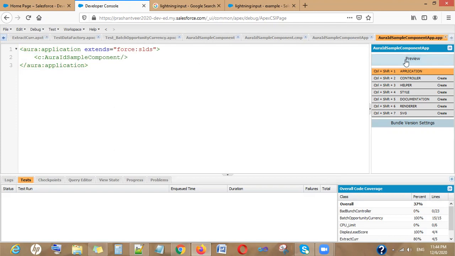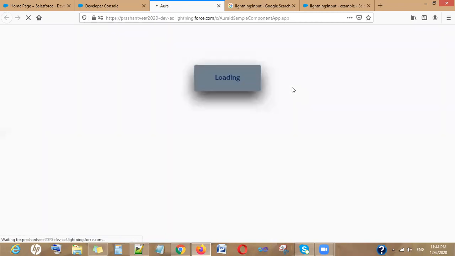Now let us just preview what exactly my HTML looks like. See, this is how my HTML looks.